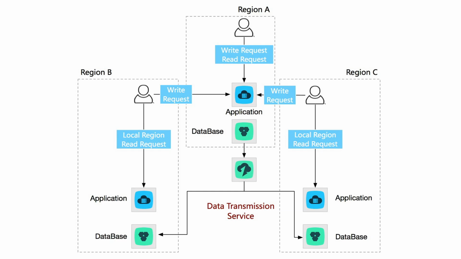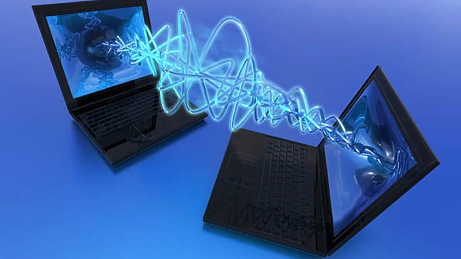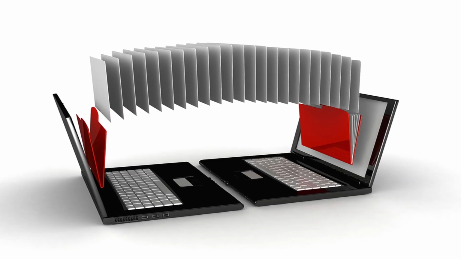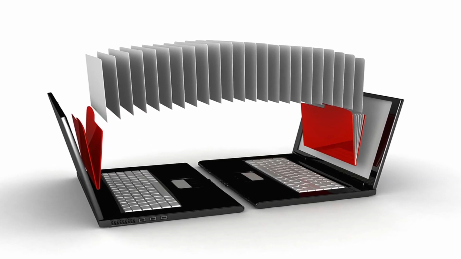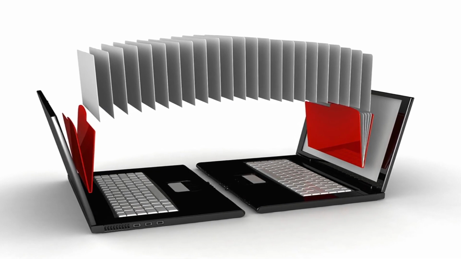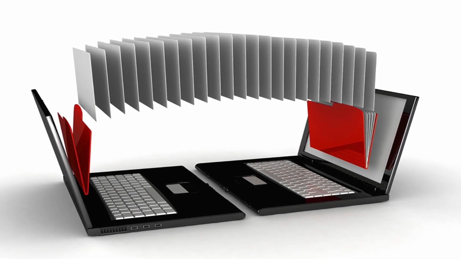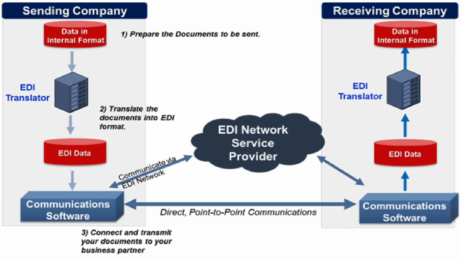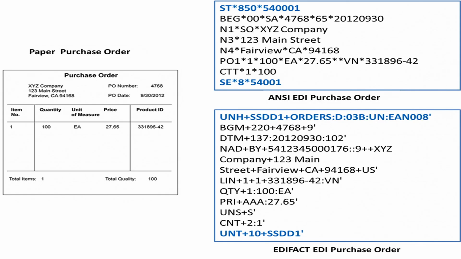EDI provides trading partners with a fast and efficient business tool for the automatic transmission of commercial data from one computer application directly to another. Now we see about the basic concepts of EDI. Electronic data interchange, or EDI, has been around since the late 1960s, while EDI has benefited enormously due to the introduction of the internet. Electronic data interchange is nothing but the computer-to-computer interchange of routine business data between trading partners in standard data formats. From the above definition, we can identify the key concepts about EDI.